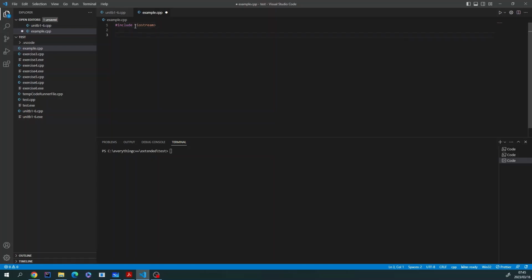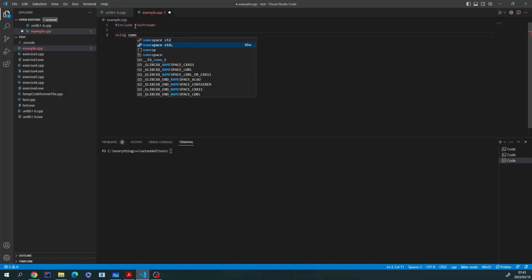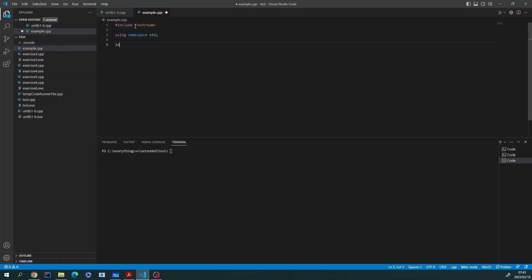And then you'll understand what namespace std is. And then you'll also know that you need the main to run a C++ program. Now you need a return at the end to show that the code is run successfully.